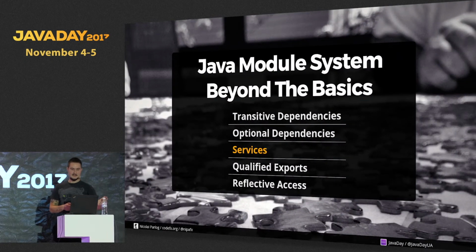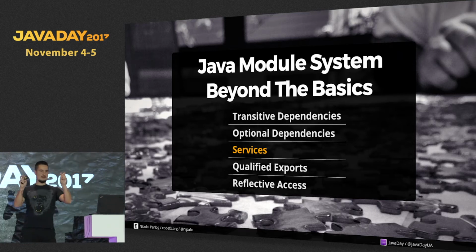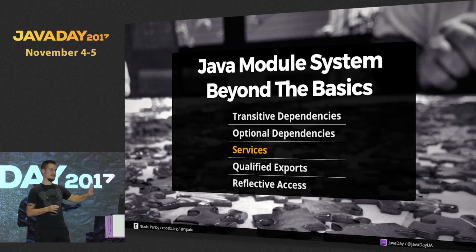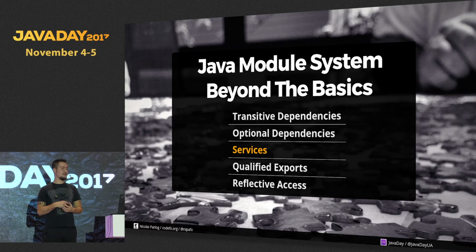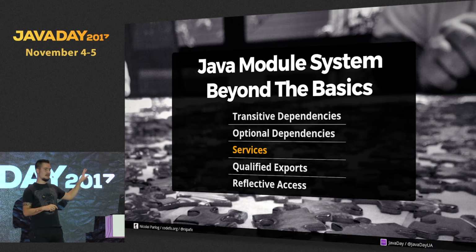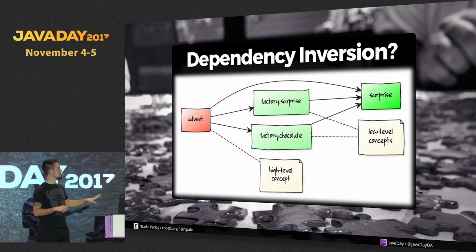Services. This is at the same time the most complicated topic, and as the other ones have not been overly complicated, this one isn't either. But it's also the most fruitful. It reuses an API that has been there since Java 6 and will make it much more prominent, I hope at least. So let's go back to the factories.